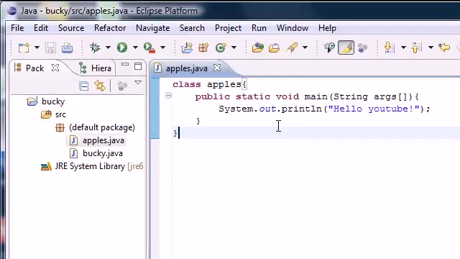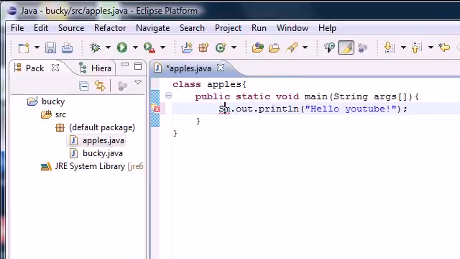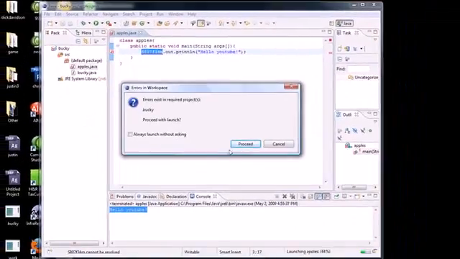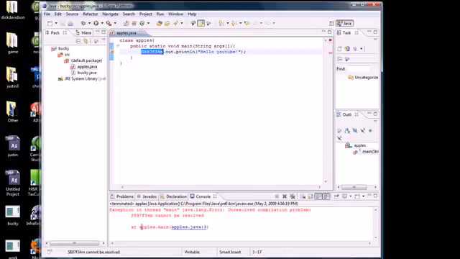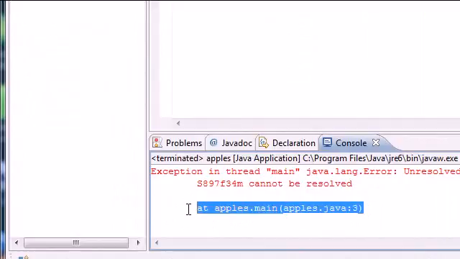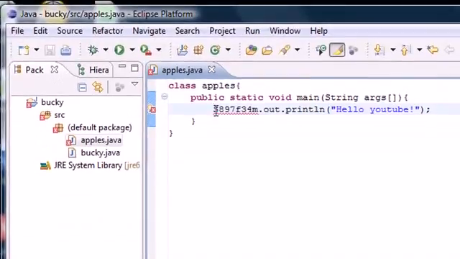In the command line and Notepad, if we had an error, it would just mess up and it wouldn't tell us what's wrong. In this one, say instead of System we wrote Syst, something like that. That isn't valid code, so whenever we try to run this and press OK, it says error exists. And then down here it says, alright, where does it exist? On line 3, right here. So you go 1, 2, 3, here's where your error is. Bam, you know exactly where it is and what you need to fix.